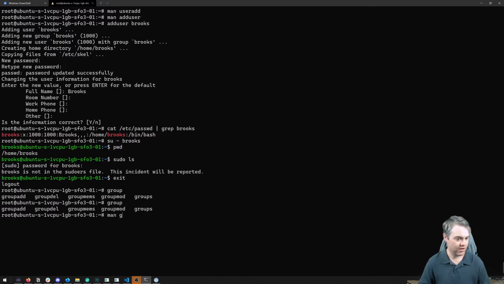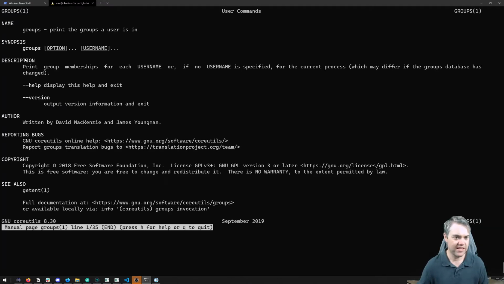I always forget what the options are. I want a list of all the groups. Oh, this doesn't give me the options for every group. Print group memberships for each username, or if no username for the current process.